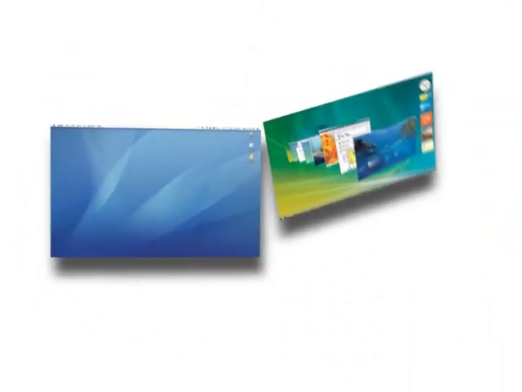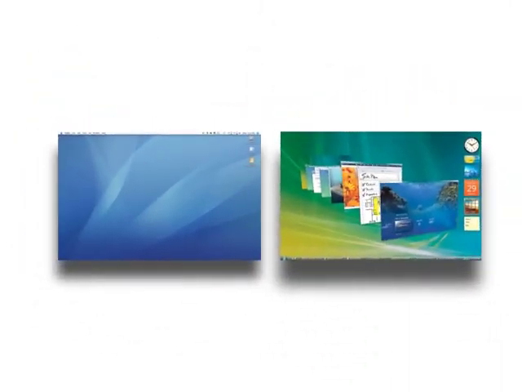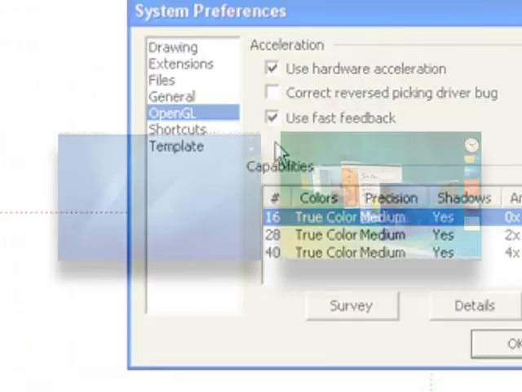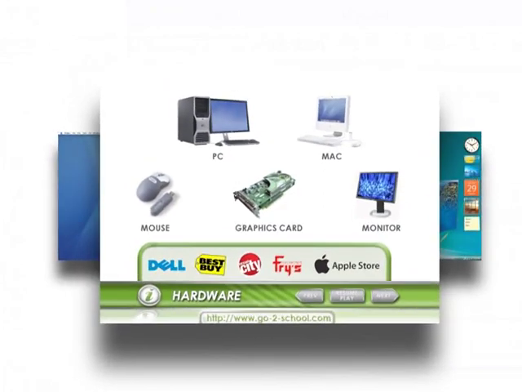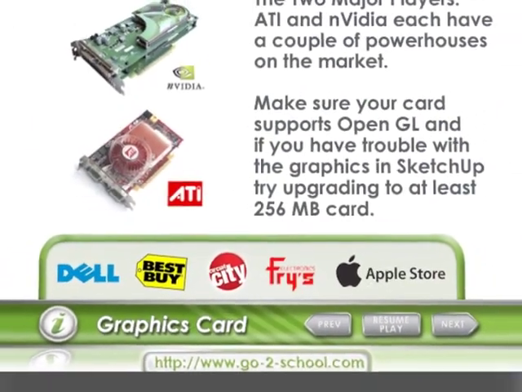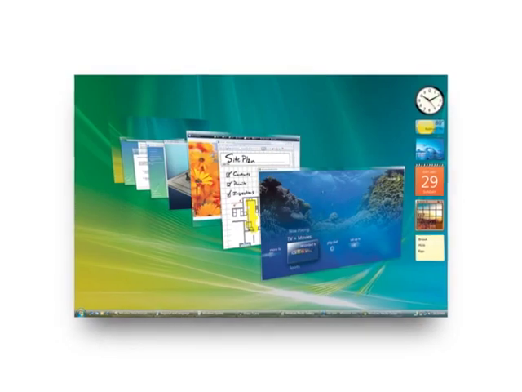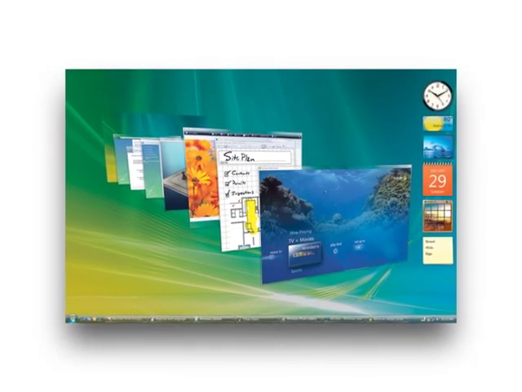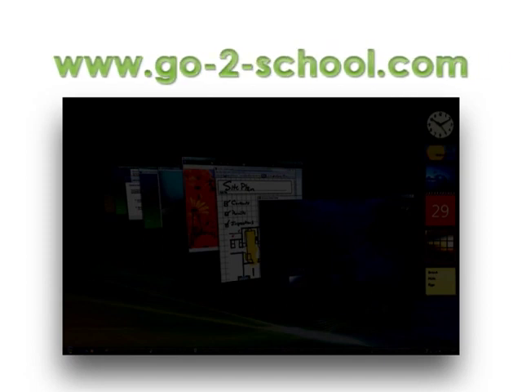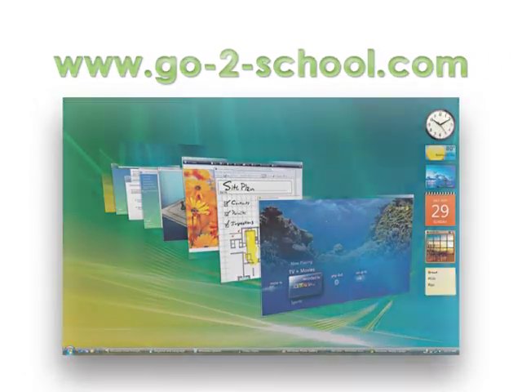For the graphics card, regardless of whether you're a Mac or PC user, you'll just need to make sure that the card is 100% OpenGL compliant. Don't worry if you're not quite sure what the terminology means. We've included a list of qualifying graphics card manufacturers in the Resources menu under Hardware. Microsoft Vista users, be aware that you'll want to update your graphics card with the latest drivers to avoid display issues. If you're not aware of how to update the drivers or experience other Vista display-related issues, please visit our website for a link to information that will assist you in solving your display problem.